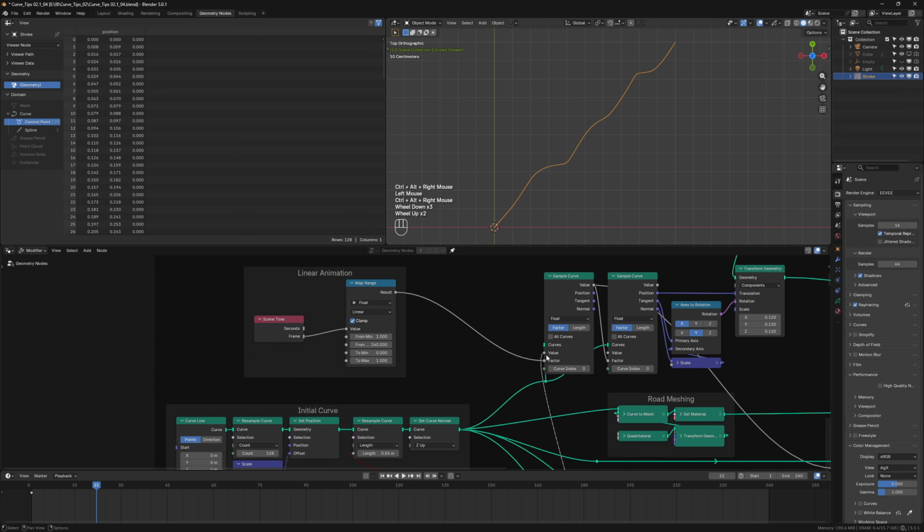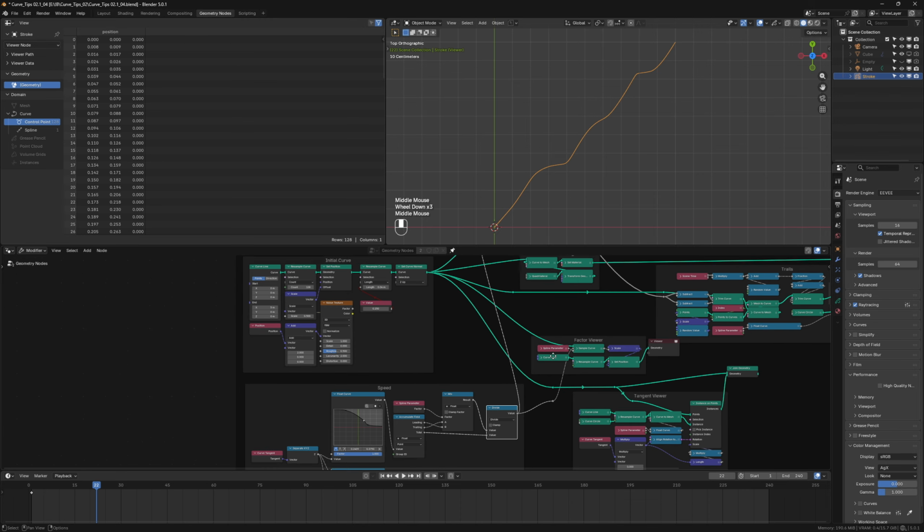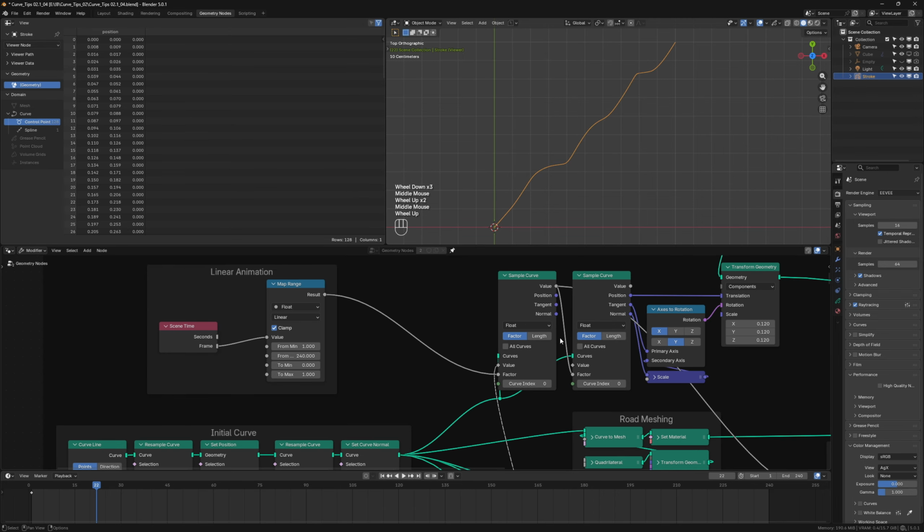And for the input attribute, we pass the modified values of the factor, and in the second node, we take the same curve and feed our transformed factor into the factor. In this way, our position changes depending on whether the car goes uphill or downhill.